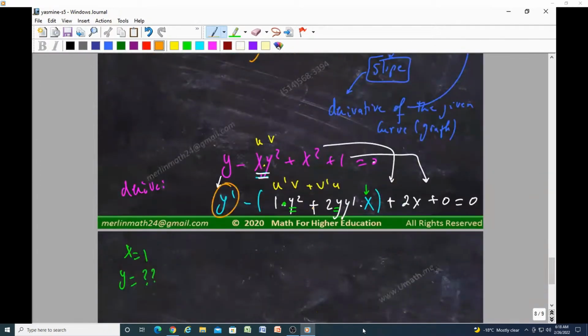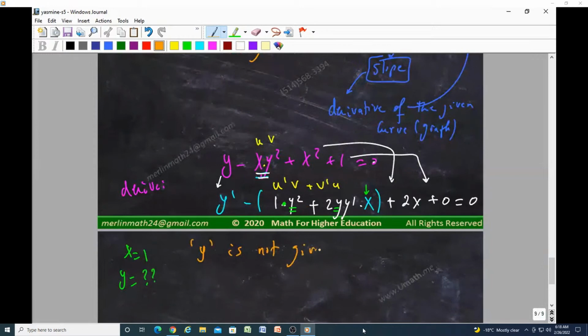No. You should find y prime, and y prime is your question, but within your calculation, y is not given. You get it? The main thing that you want to find here is y prime. But y is not there. How do I solve y prime when y is not a number?